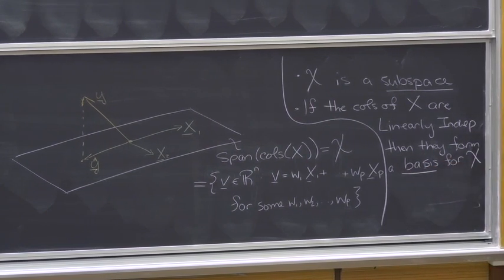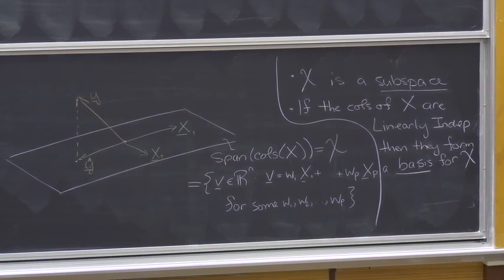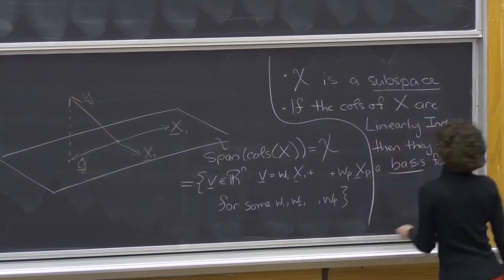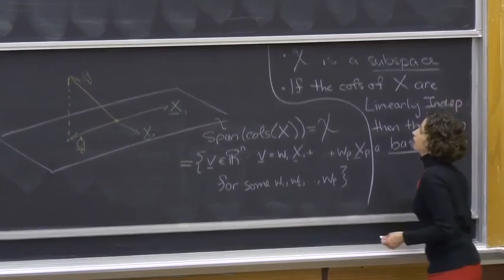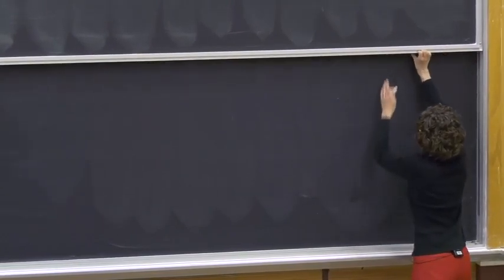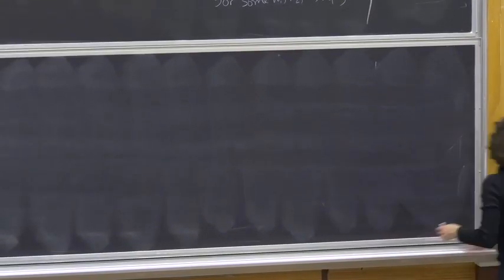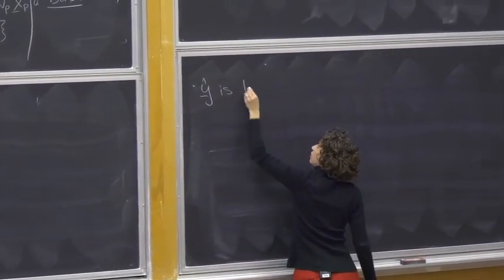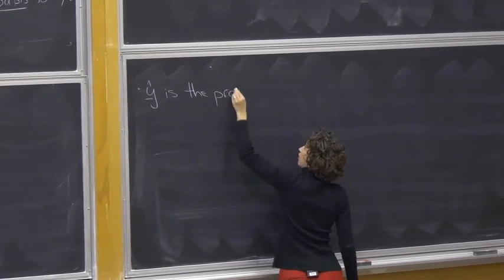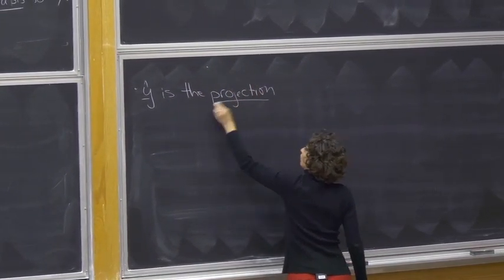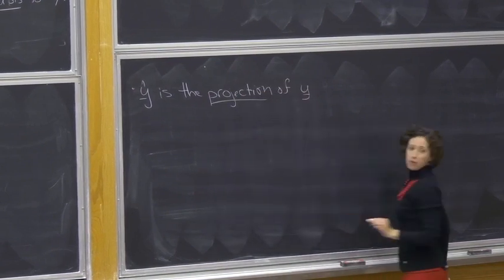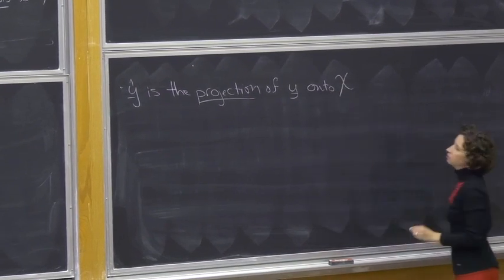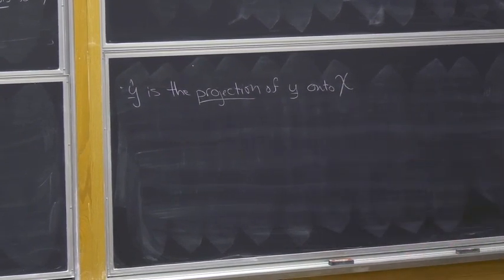So we're going to talk about what a basis is, and we're going to talk about how to represent a basis and how to think about a basis and different properties that a basis might have. And then, well, I guess I'm out of room here. The final thing that we'll discuss is that y hat is the projection of our original label vector y onto x. And maybe from the picture that kind of makes sense, right?